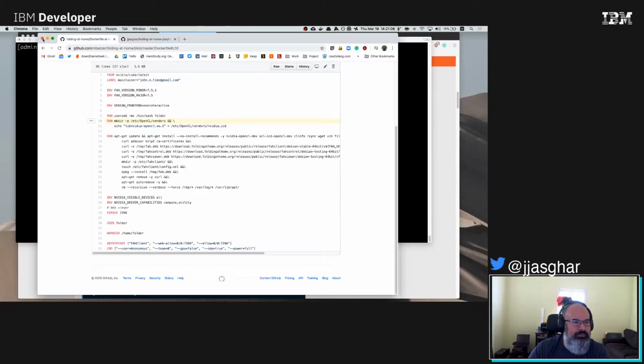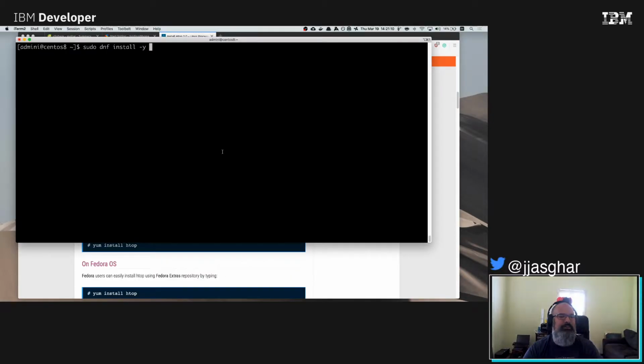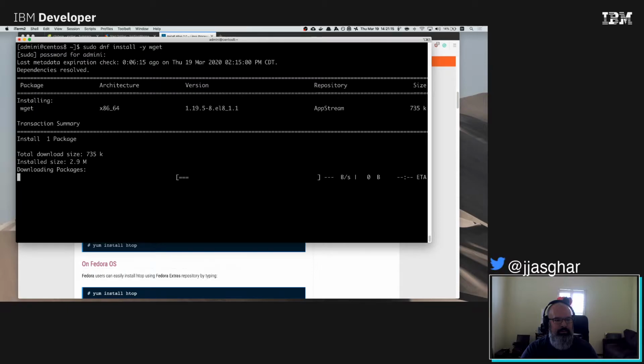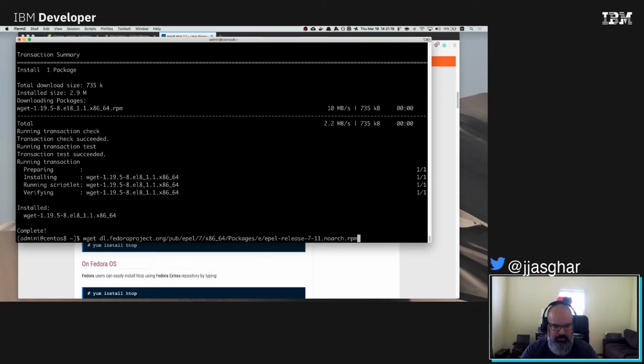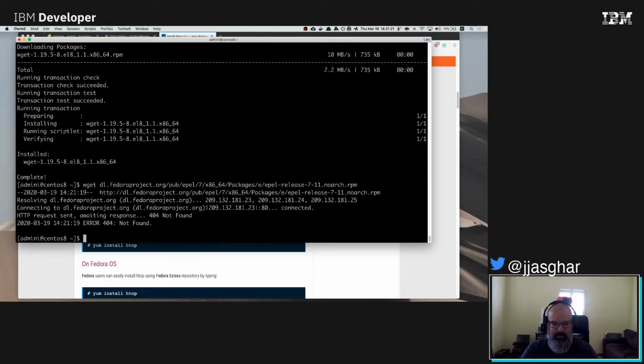Okay. So yeah, if I want to do this, wget, because we don't have wget, and pull it in. Yes, install it. Good. Go ahead and pull that down, and that is not there.